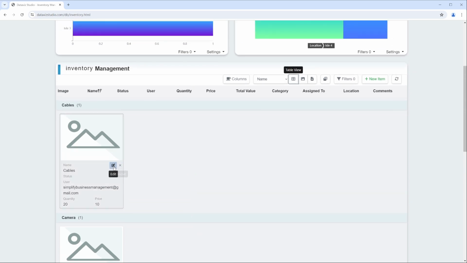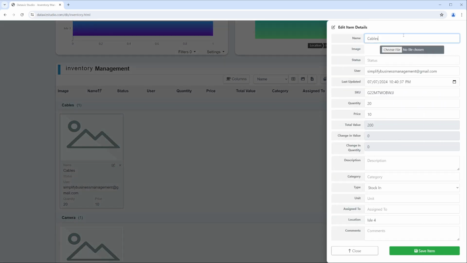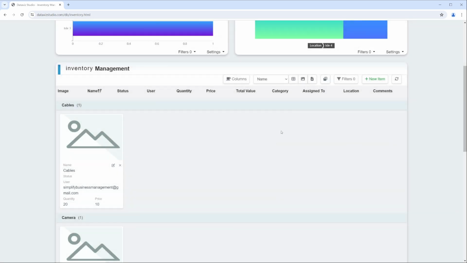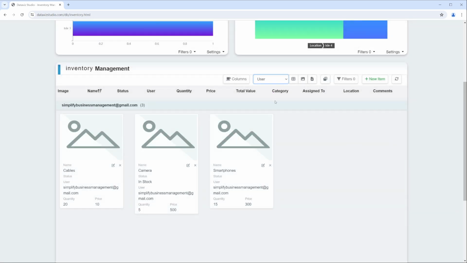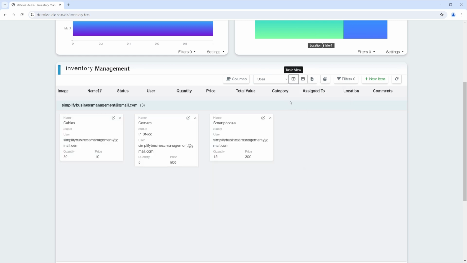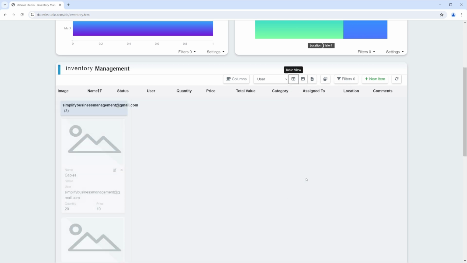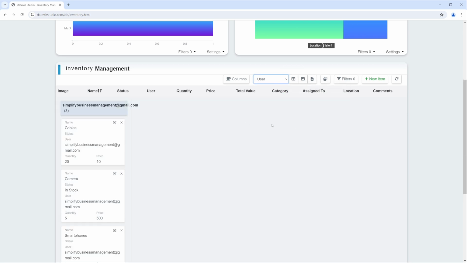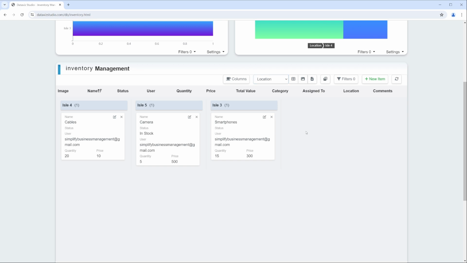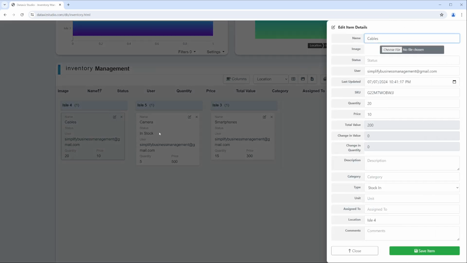So what is the unique thing about Dataviz Studio? The first thing is that you can analyze and visualize any table. Could be coming from your spreadsheet or could be coming from data that you collected from any other software. So once you have the data in Dataviz Studio, it's going to appear as a table. It's like a smart table. You can do filtering, you can do sorting, and really be able to apply all the filters and create custom views. And obviously can save those views.